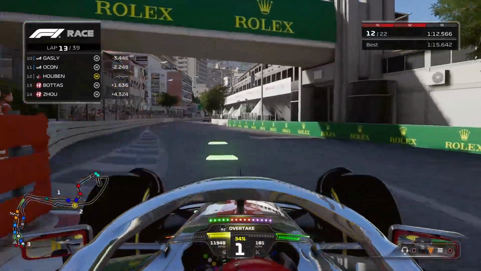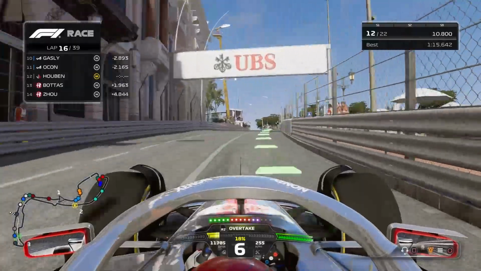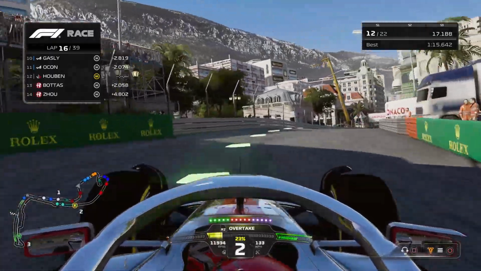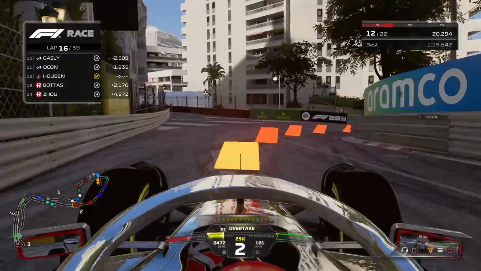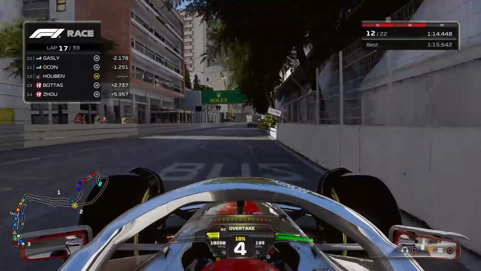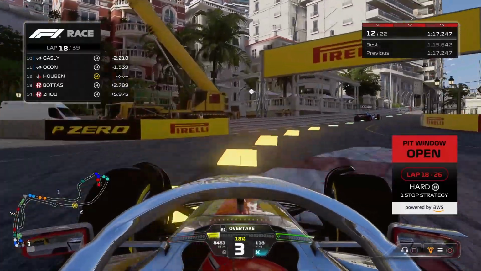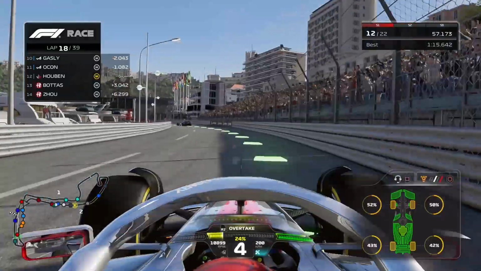It looks like we are losing quite a bit of time to the Alpines and the McLarens ahead. Of course, McLaren doing a really good job out here, making themselves in P8 and 9 so far. But for now, it looks like we just have to settle down for P12. Lap 16 already, damn. Yeah, nothing really happened here, as it was just driving in a straight line behind each other. Nobody was overtaking me, I wasn't overtaking anybody, and it looks like we are already going into the pits here in lap 18, halfway through the Grand Prix.